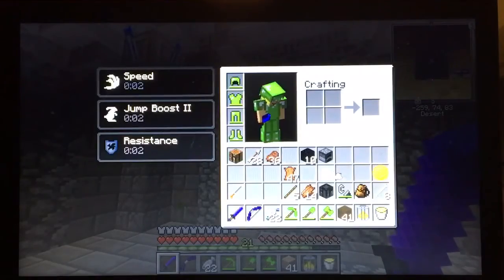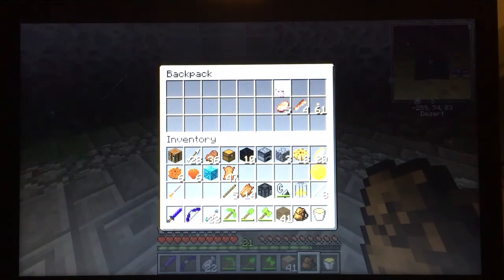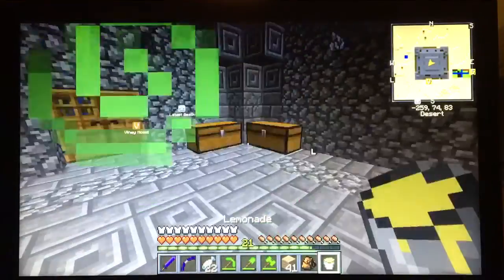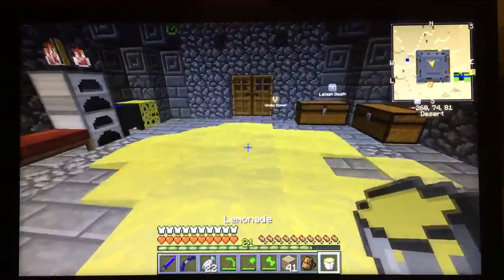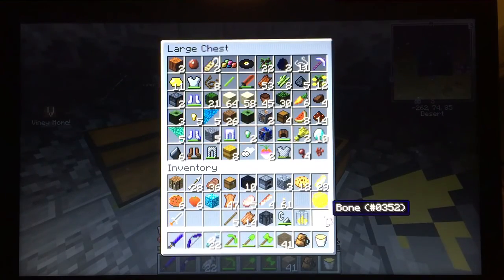But you know what else? You wouldn't know what else it's used for. It's used to, you can actually pour it down. But the cool thing about it is that because the lemonade is so thick, you can actually use it in the Nether. Normally in the Nether, the water would just evaporate.